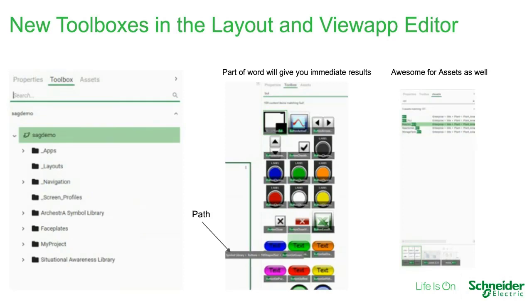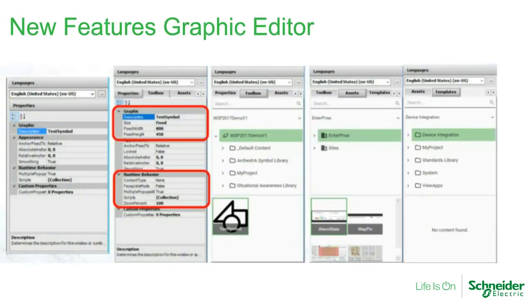Also, when we did our new editors, we created some new toolboxes. Those new toolboxes you will see appearing in the graphic editor. They allow you, from properties or assets, to drag content onto your canvas directly without any point or click. Before it was point and click browse. Now you can also type in the search bar. If you're in your assets and you're looking for a valve, you type in valve and all the valves show up in the system. That makes putting graphics together far easier and also a lot faster.